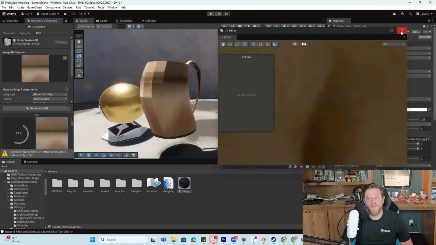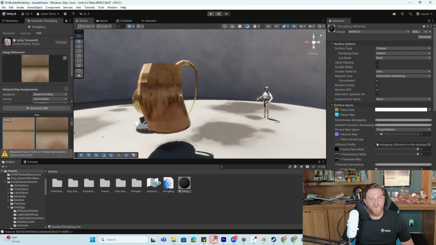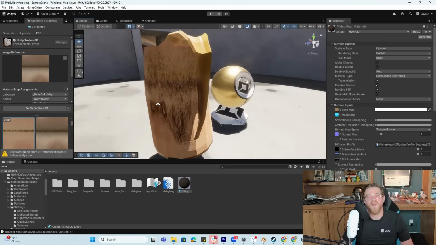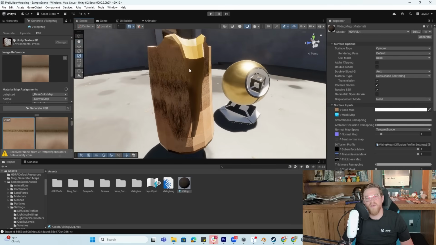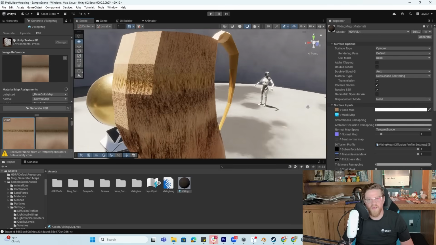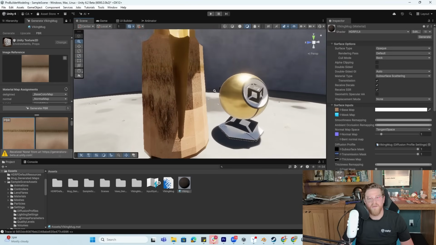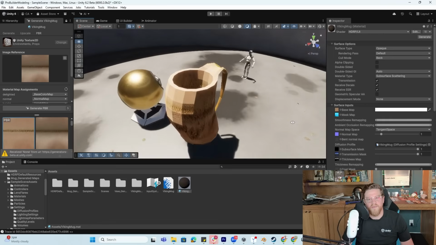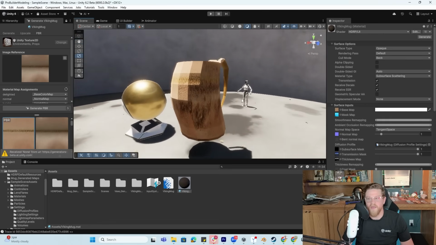I'm going to go ahead and exit out of the UV editor. I think that works pretty damn well. I like that. I think it's looking pretty good, if I'm being honest with you. I could even go back in and re-UV this handle in a way that I think might be a little bit better. But I think for now I'm going to leave it as is, and we'll just go with that.